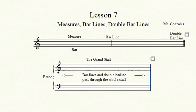Hi guys, it's Mr. Gonzalez again, here with Lesson 7, Measures, Bar Lines, and Double Bar Lines. The main objective of this lesson is to be able to identify measures, bar lines, and double bar lines. We will also be looking at how bar lines change between single staves and the grand staff.